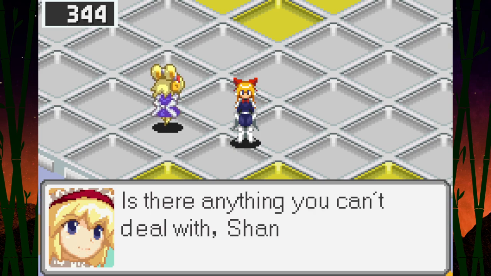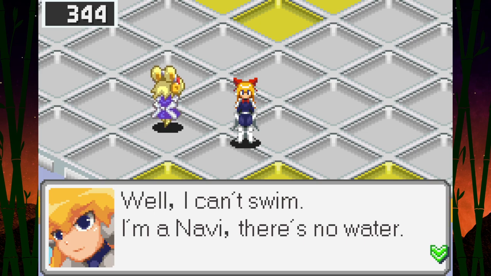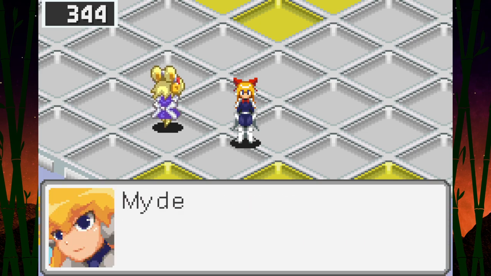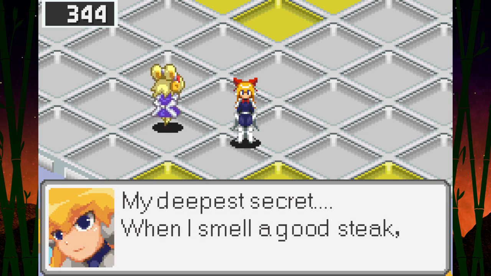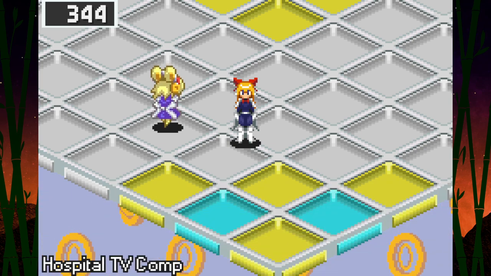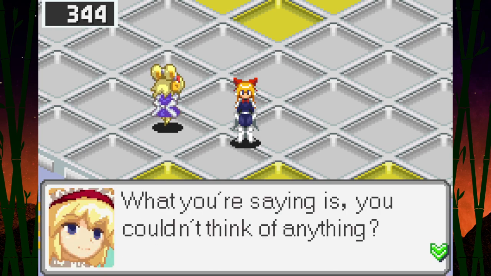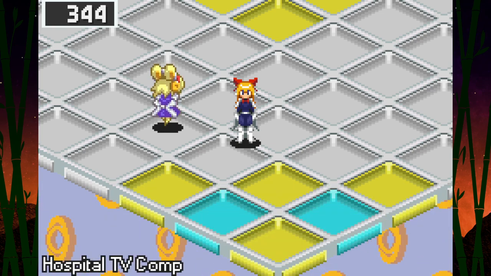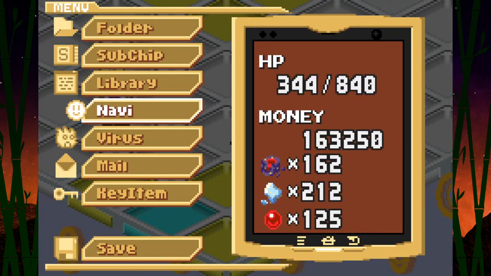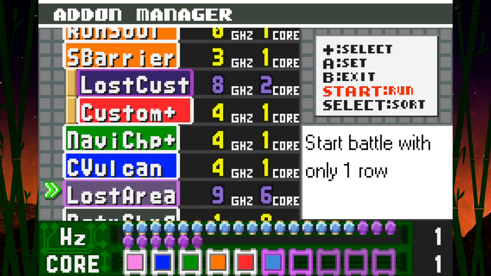Is there anything you can't deal with, Shanghai? Well, I can't swim. I'm a navvy and there's no water. Besides that, my deepest secret, when I smell a good steak, I just can't control myself. You're such a glutton, Shanghai. Alice, just because you added a humor at- I did it! I did it! I did it! I completed the cycle! Humor is over!